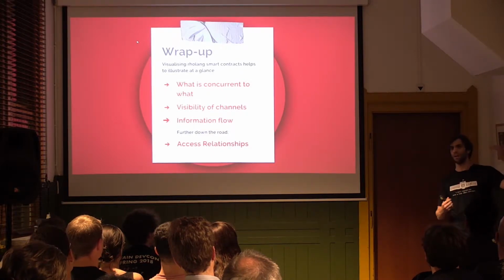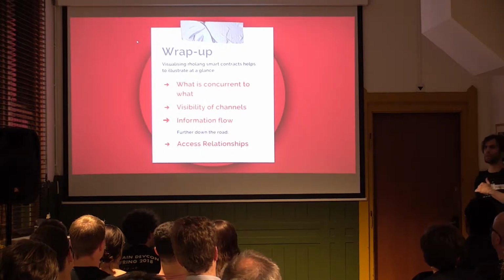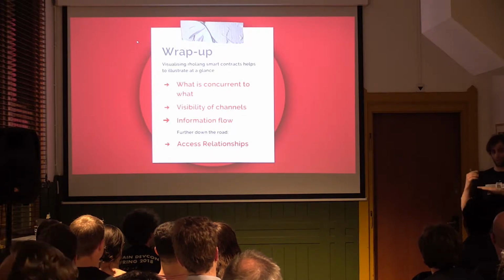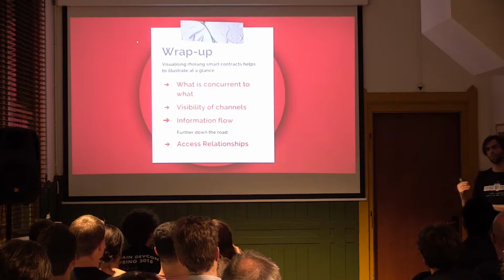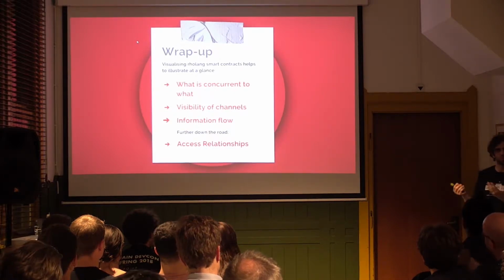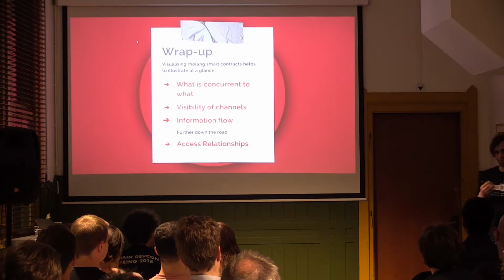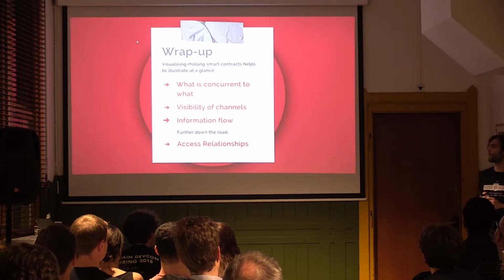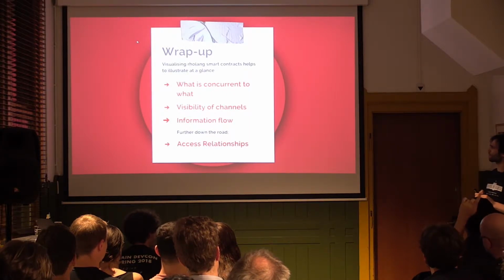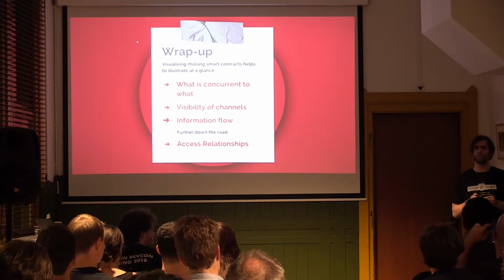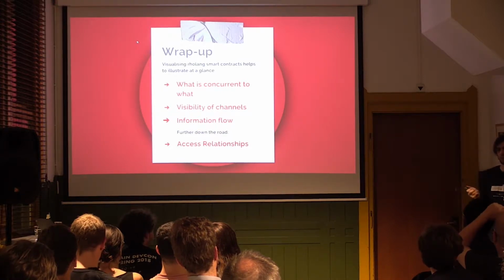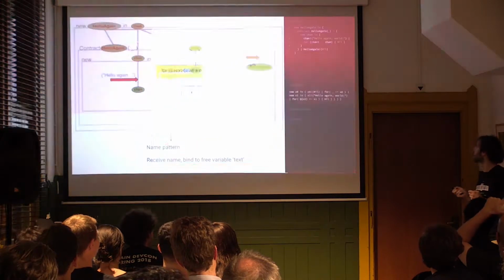When you have a more complex smart contract where you have variables, getters and setters, and you want to regulate which parts of your bigger smart contract have access to these getter and setter functions, you also need to visualize how this access would look. Which parts of the smart contract have what kind of access to which other parts of the smart contract. This is definitely something that I'm going to be working on next. And essentially I would like to hear some feedback from you, because this is a work in progress, and I'm not sure if this type of visualization actually makes things easier. That's what I would like to know.